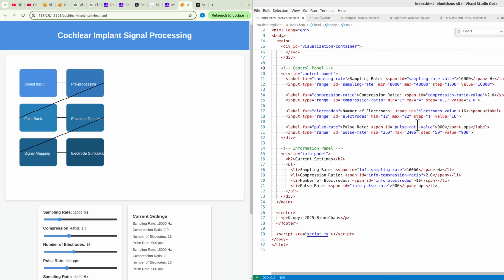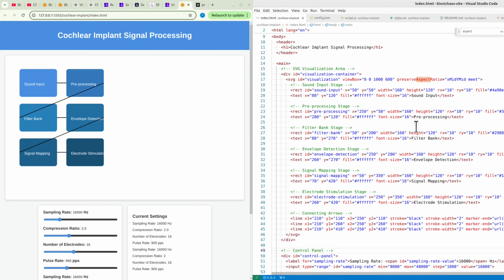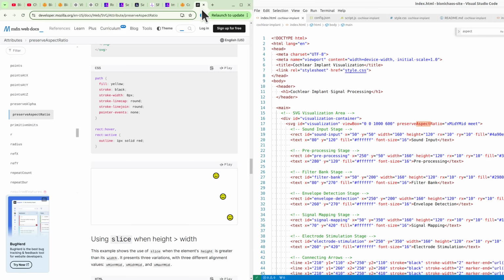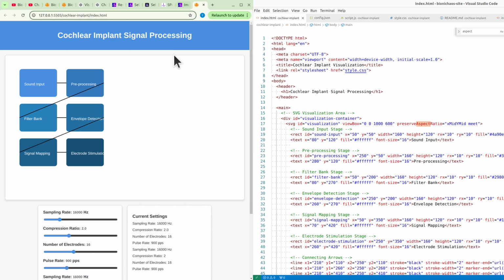Okay, you want to make the boxes more dynamic and ensure the lines don't overlap them. To do that, we can adjust the padding of each box. This will create more space between each box and its respective connecting line. Do you want to try that? Sure, let's try adjusting the padding. I see that you're looking at your HTML file with several SVG elements. Could you point out a specific box you'd like to adjust the padding for first, or would you want to adjust all of them? All of them.